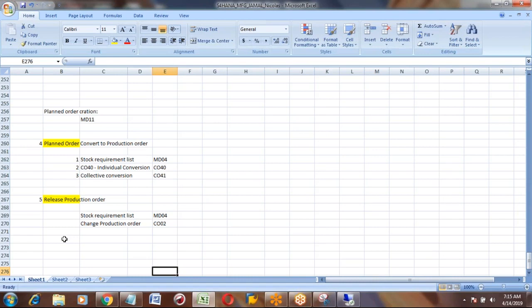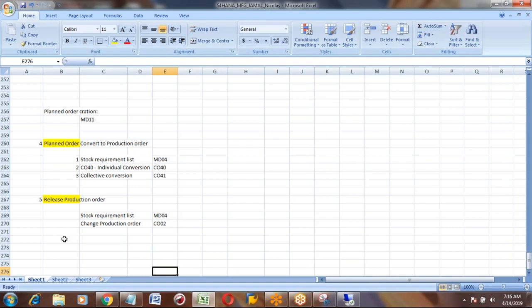So that actual production person will check what the details in the order are, and if he is ready to manufacture that order, for example I want to manufacture that order today, at that time he will release that order.